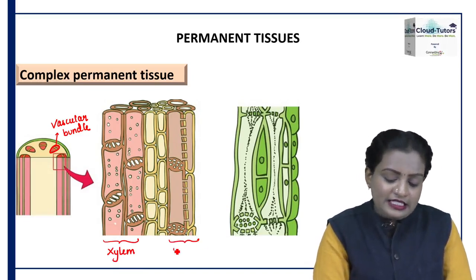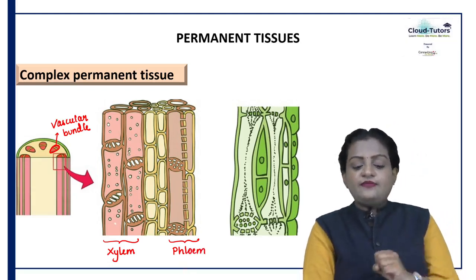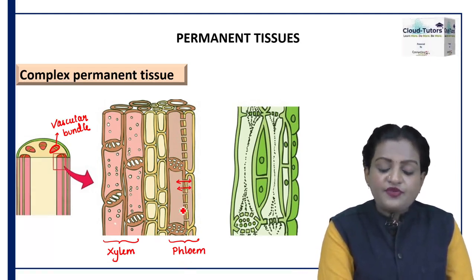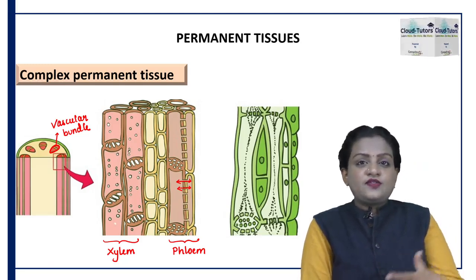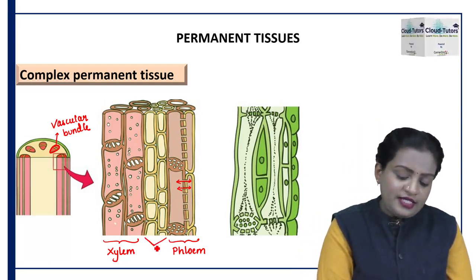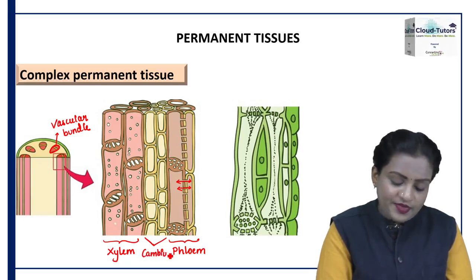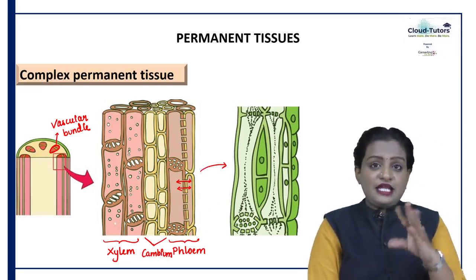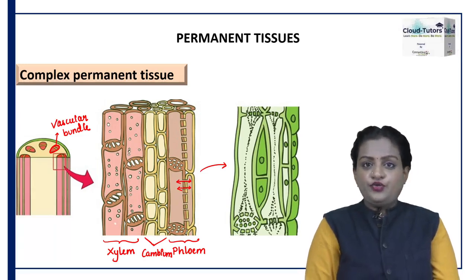You can see here it is the phloem. In phloem, you can see sieve plate, sieve elements, companion cells. So there is a gap or the perforation between companion cell and sieve element, which facilitates easy transportation of information. And there is one more tissue here between xylem and phloem, that is cambium. On the right side, you can see the phloem enlarged version. So this was about our complex permanent tissue.